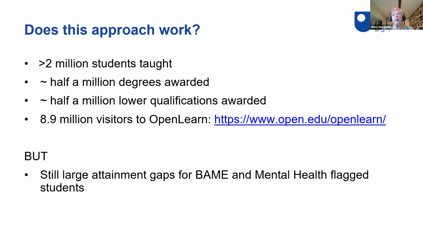Our gender attainment gap is negligible. Our attainment gap with disabled students, apart from the mental health ones, is pretty good. But our BAME and mental health attainment gaps are pretty woeful, I have to say. And I'm quite ashamed to say that, which is a pity, because clearly our approach works for the majority, but there's a significant problem with some of what we do, and we don't yet know what it is. So that's really rather a shame.